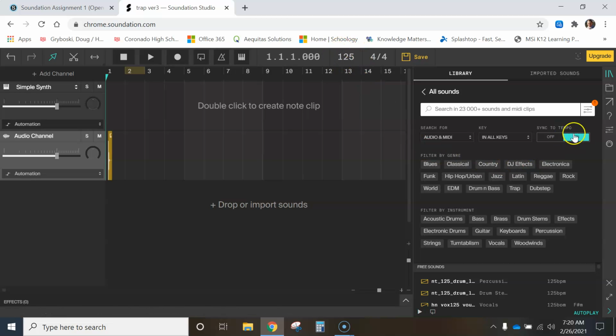So you don't have to turn it on when he tells you to. You could leave it off and just try to find the ones that he's using. But if you can't find the ones that he's using, that's okay. You can use other sounds. I'm not going to make you use the same ones. Yours doesn't have to sound exactly like his. You guys can have some fun with it.